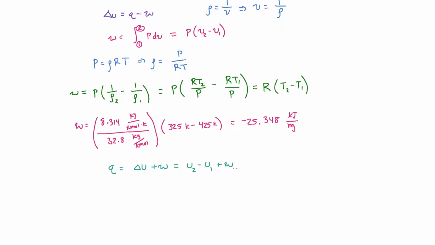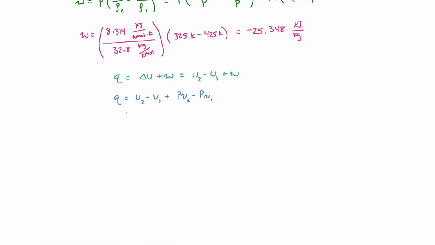Now, what's special about this, again, if you didn't recognize this, you would probably have to use the tables. But let me show you a small trick when it comes to solving this problem that you may not know. So we defined the work earlier as the change in specific volume times the pressure, since it's constant. So what we're going to do is write work in terms of that in this equation. So we're going to say U2 minus U1 plus PV2 minus PV1. And all this is in terms of the entire mixture. It's not in terms of its components. This is the entire mixture.